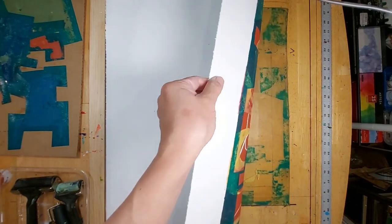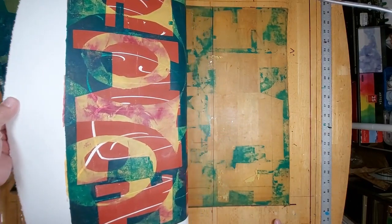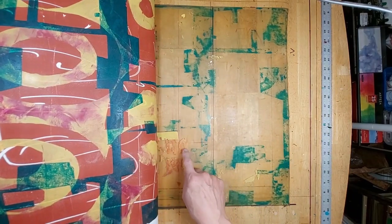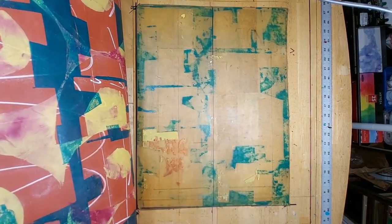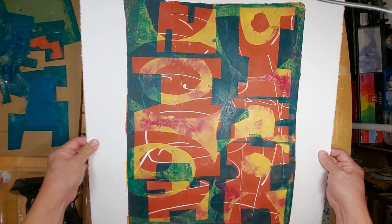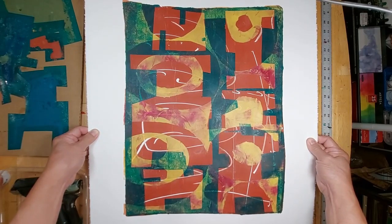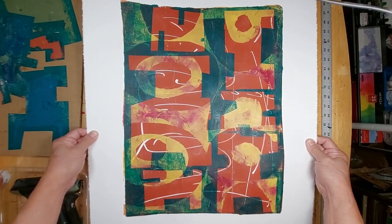Okay, let's see what we got. Like this. Now the phthalo green is slightly transparent, so it does show what's underneath, and I'm happy about that, and I'm glad that this didn't transfer, but this is really dry. Very cool. I like the contrast, and it does really capture that mid 20th century look.